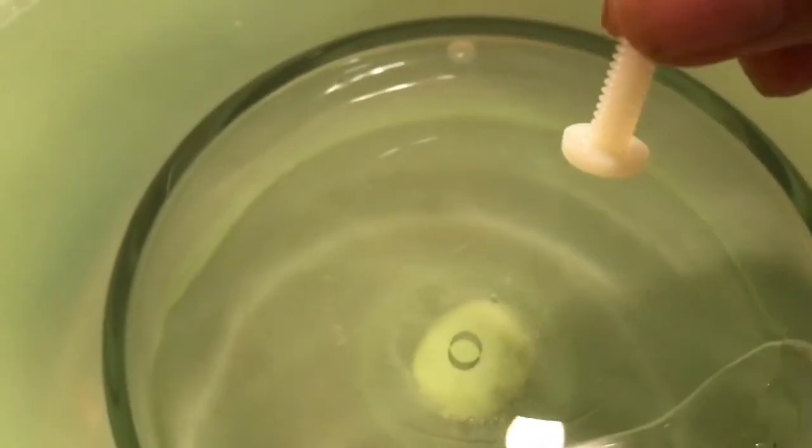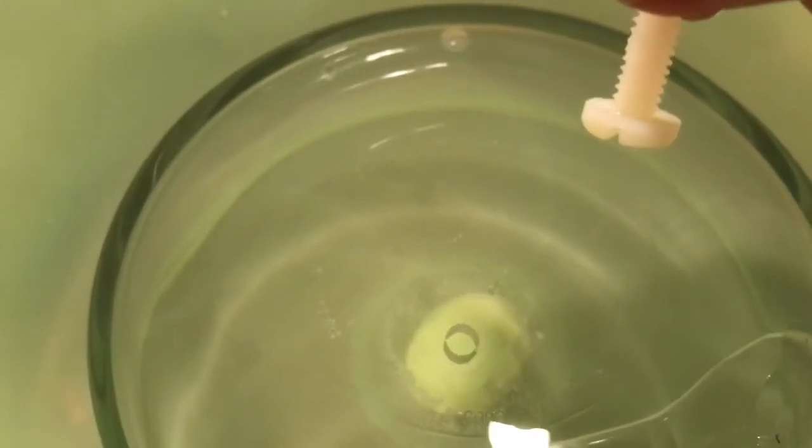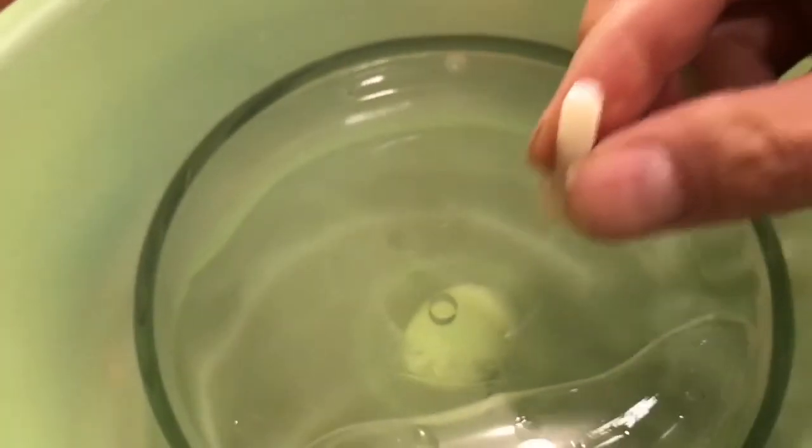I've gotten it just wide enough now to fit the screw through it. This is a plastic screw, and I'm going to drill a hole down the bore of the screw to apply the vacuum to the vacuum chamber. There's enough edge, as you can see there, to make a small rubber washer to put around on the inner surface, and it's actually going to protrude through the hole this way.